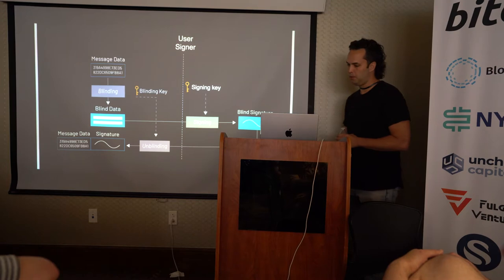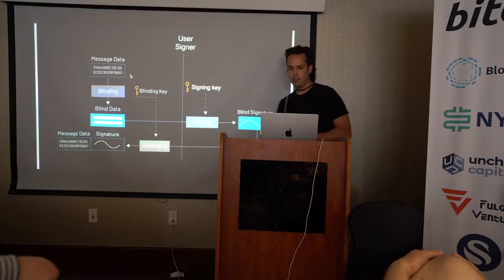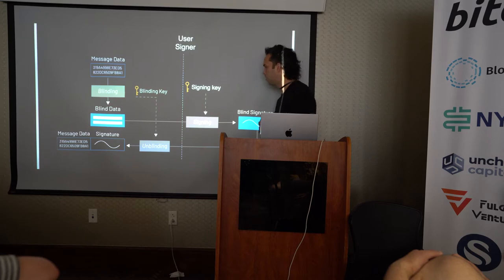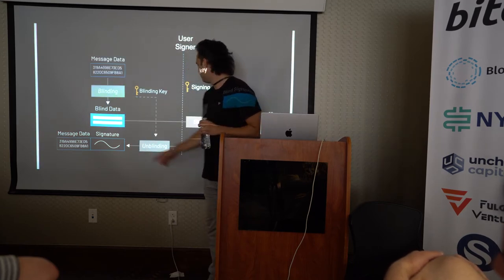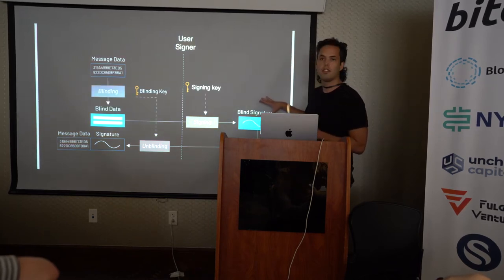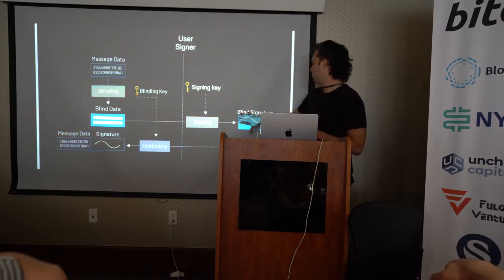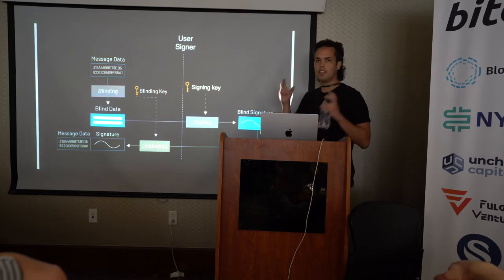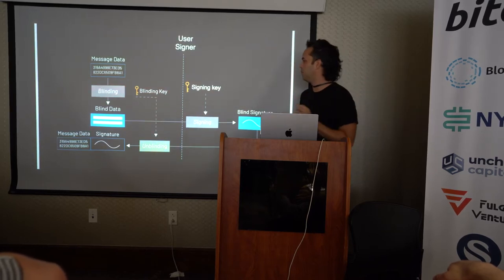And so here's an image I stole from another talk. The system to get these private bearer IOUs is something called a blind signature, right? I am not a cryptographer, and I have a relatively hand-wavy understanding of this, but I'll try to explain it. What we're trying to do here is follow this path: you have a message, and you're trying to get a signature for it, but you don't want the entity signing to see what they're signing. You can think of this like in a coin join, for example, like Wasabi Wallet and these coordinators. I forget which step in the process it is, but the registration of the UTXOs is blinded. And that's how you get this thing where the issuance of the token and the redemption of the token are not correlatable, right? That's what we're trying to achieve here.